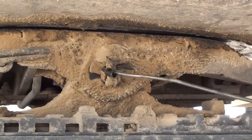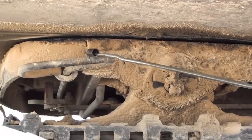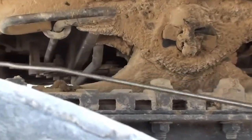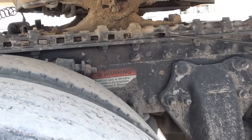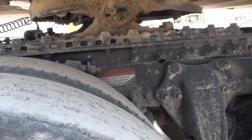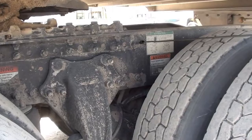Pivot, properly mounted secure, not broke or damaged, no missing hardware. This is the release handle. Properly mounted secure, not broke or damaged, no missing hardware. It should be fully retracted with the safety latch. This is a sliding fifth wheel. Properly mounted secure, not broke or damaged, no missing hardware. You wanna make sure that the locking pins are in the lock position. These are all mounting bolts, all present. Properly mounted secure, not broke or damaged, no missing hardware.